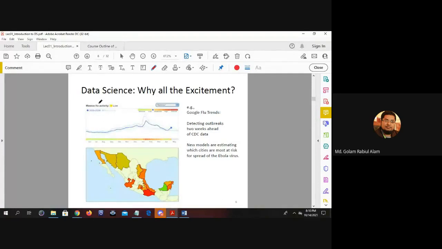I think why data science, why we need data science. We already know that data science applications, or you can say machine learning, are used in almost all domains nowadays. No need to say it explicitly, but here are some things just for discussion: why all the excitement here? Here, Google Flu Trends. If we search Google Flu Trends, maybe we can find the flu trends for a specific country or a specific division.